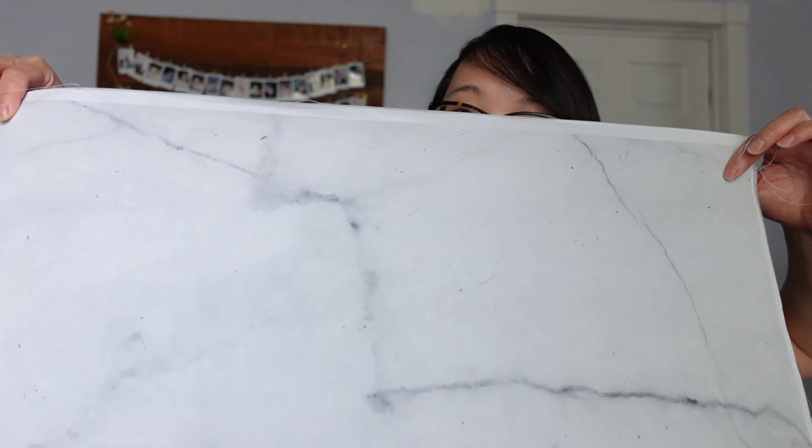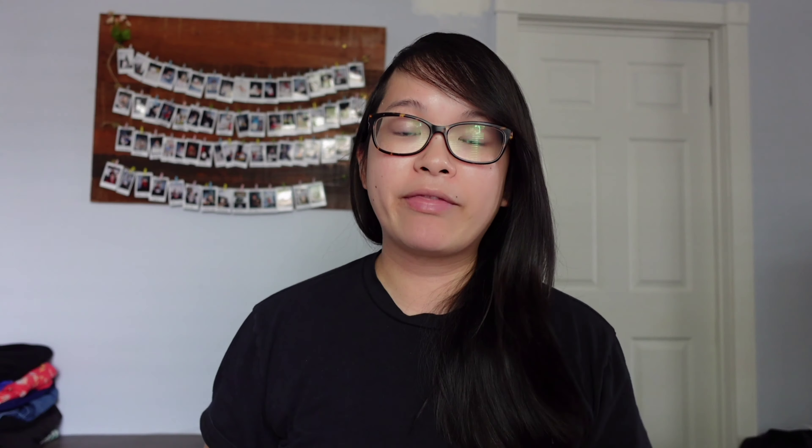For my flat lays, I have hardwood floor in my house so I like that clean look for the background. But sometimes if the weather's not cooperating and I turn on my pod lights, it leaves quite a bit of glare on my items. So instead I bought this backdrop off Amazon — it's just a marble flat lay sheet of paper — and that way I don't have that glare. It does still leave a shadow depending on the angle, so sometimes I like to hang things as well.